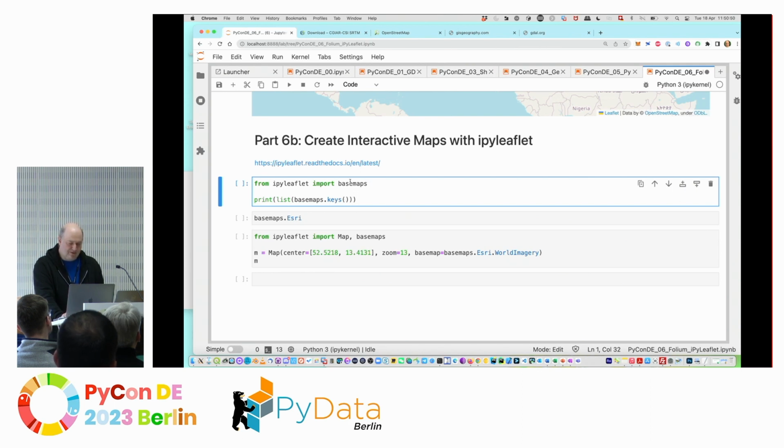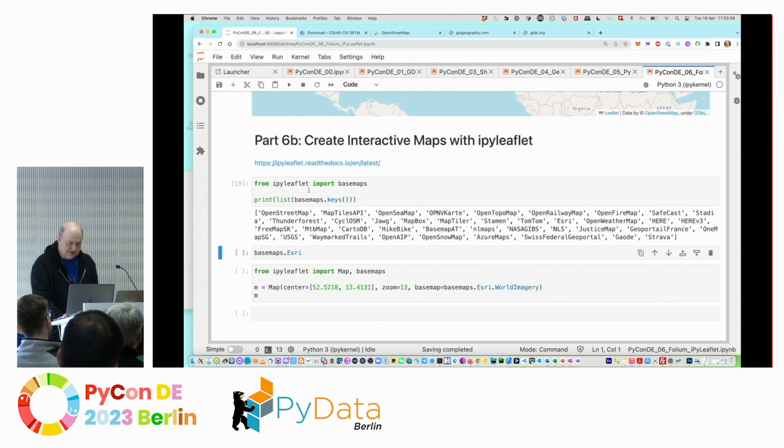And one thing Leaflet has, it comes with these base maps, and you see these are open or freely available maps. There are some hacks where you can also use Google Maps, but you need an API key officially. So if you want to use Google Maps, you need to buy an API key for that. So that's the official way.